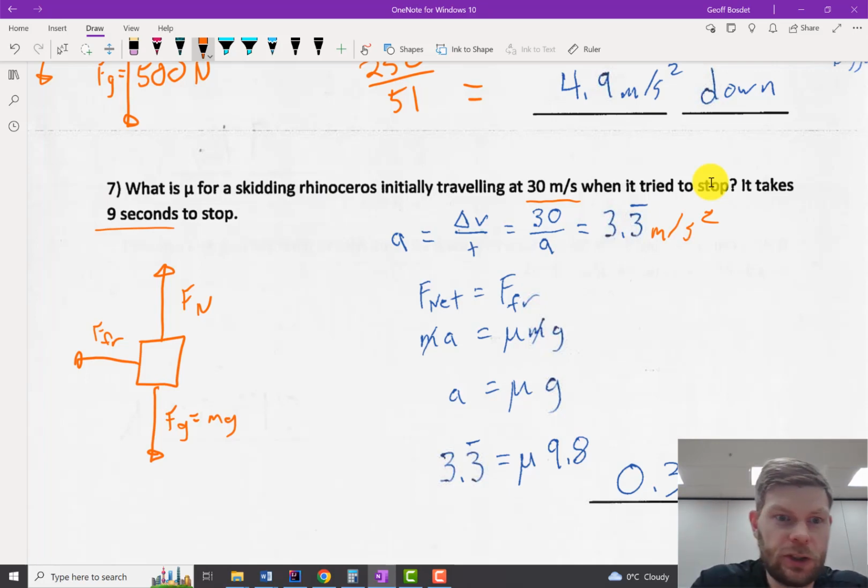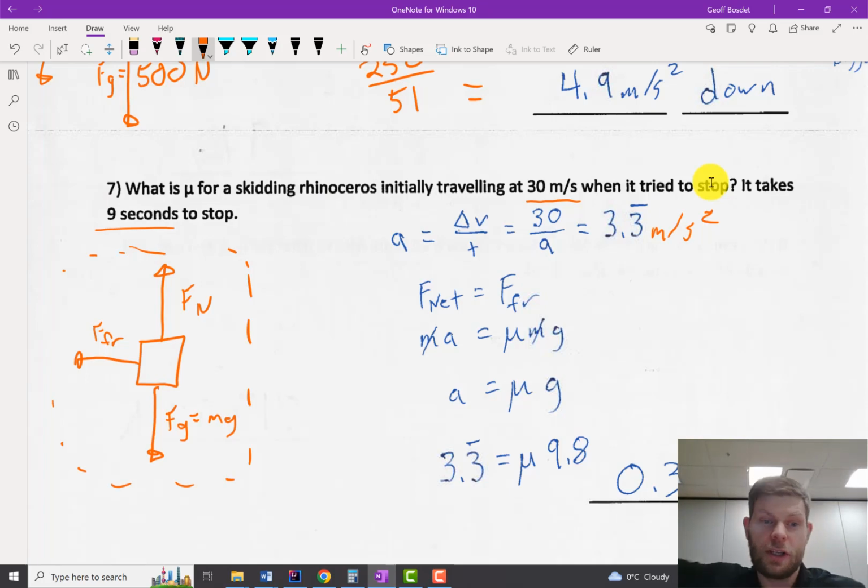Now, looking at this guy right here, we know that net force is the uncanceled force. Gravity is equal and opposite to normal force, so they just cancel, leaving nothing left. But force of friction has no one opposing it. So in this situation, we've got something sliding to a stop, a car braking to a stop, whatever. It's a rhinoceros sliding to a stop.